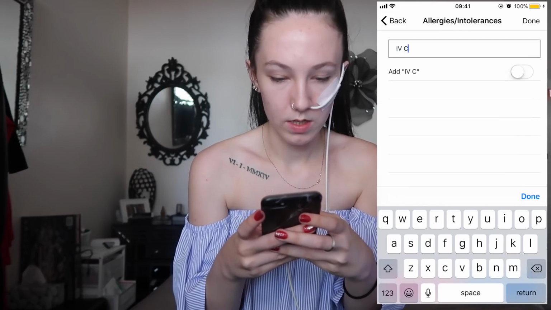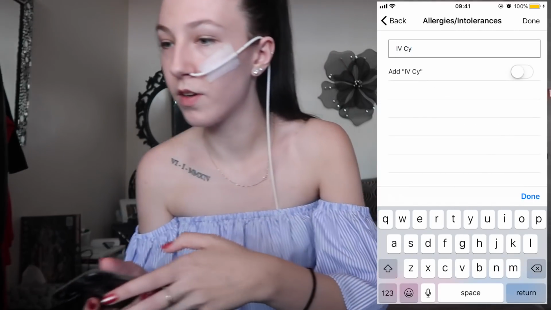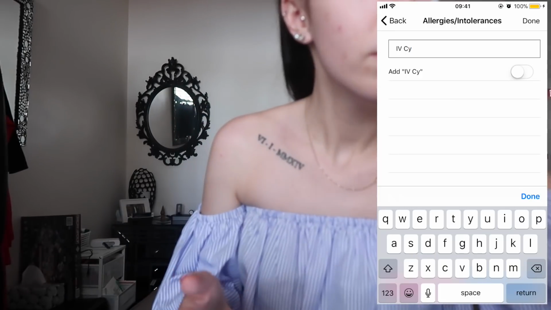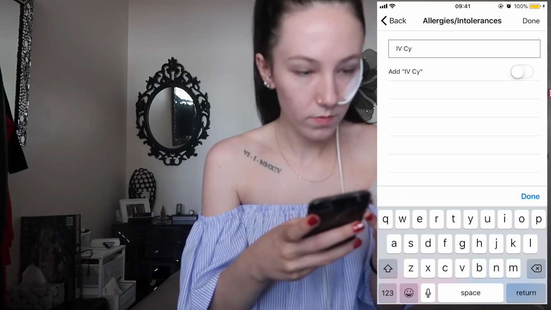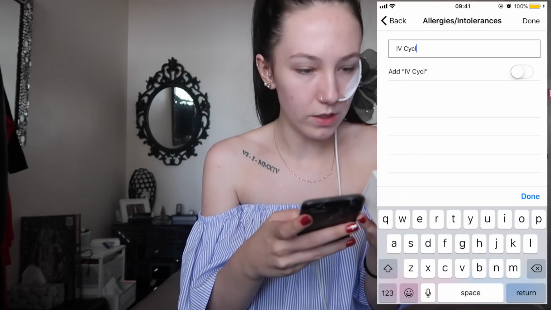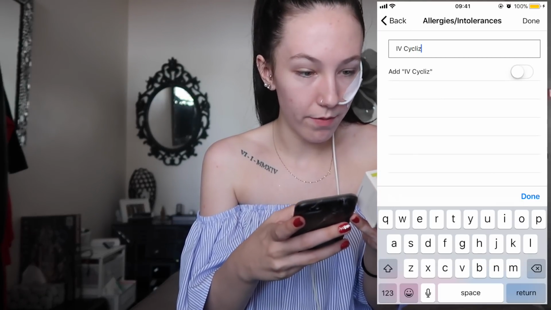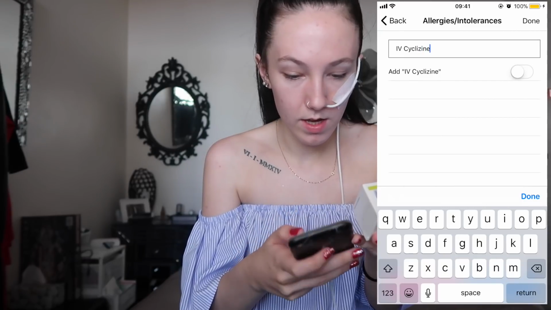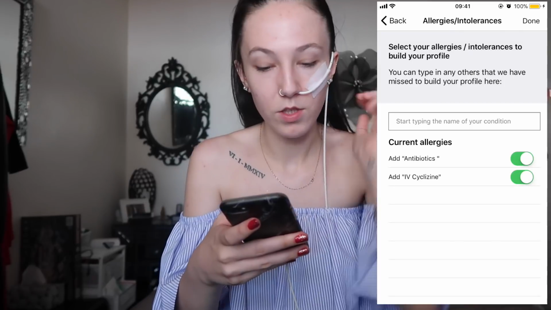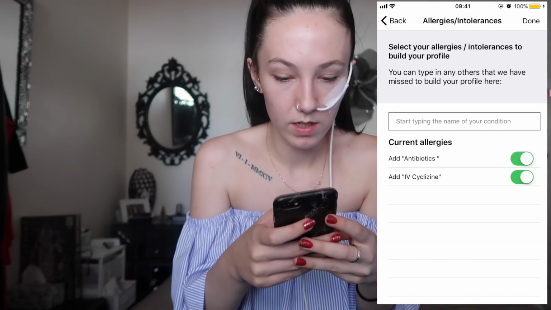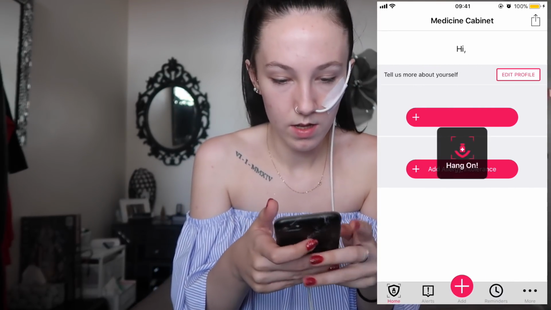IV, sorry, I'm not sure how you spell that. I have a note here of it. I'm allergic to IV cyclizine. Not allergic, it's more of an intolerance. I just have really bad reactions when I have it through my IV. It makes me feel very unwell, so I'm just going to put those in there. Right, I'm done adding. I might just press done.